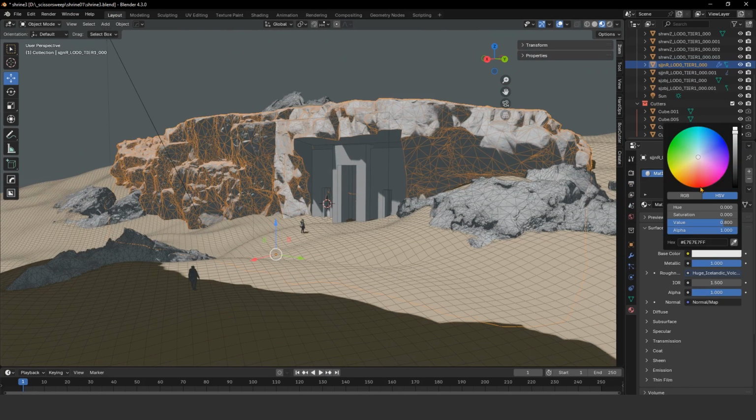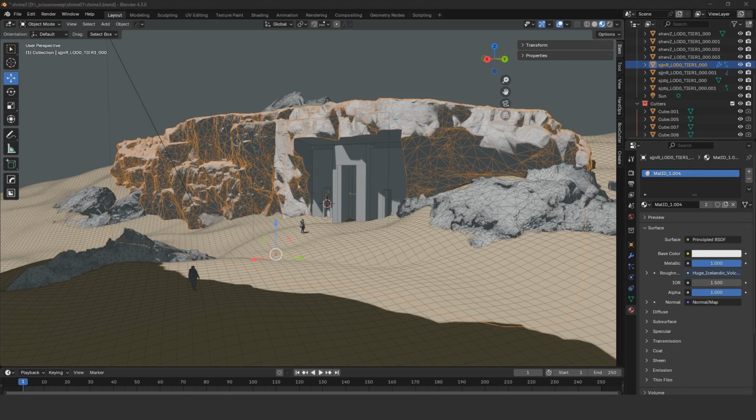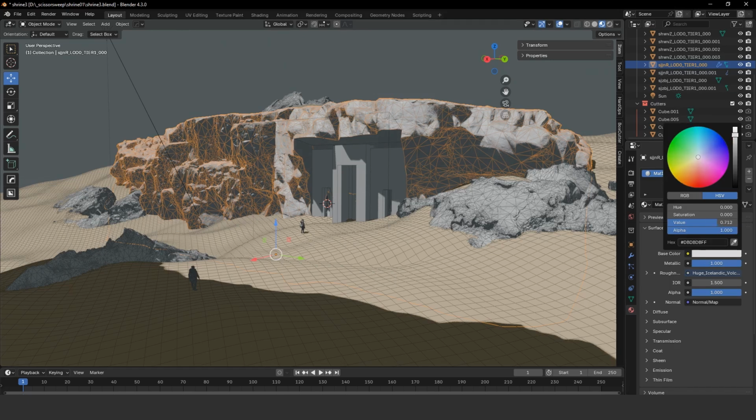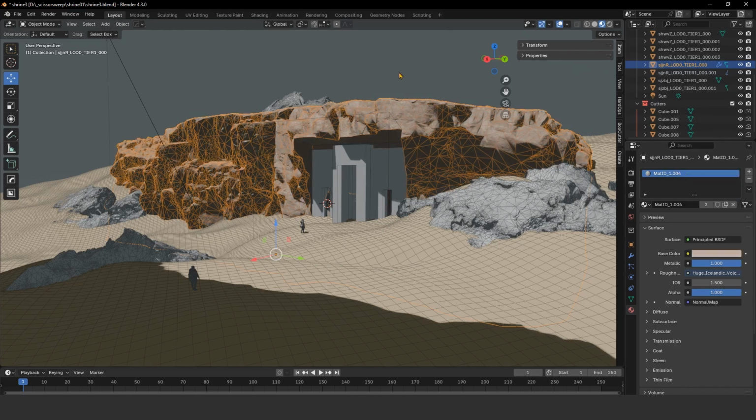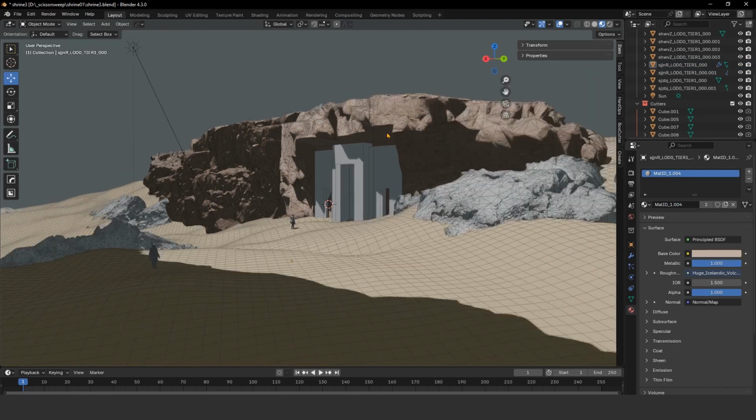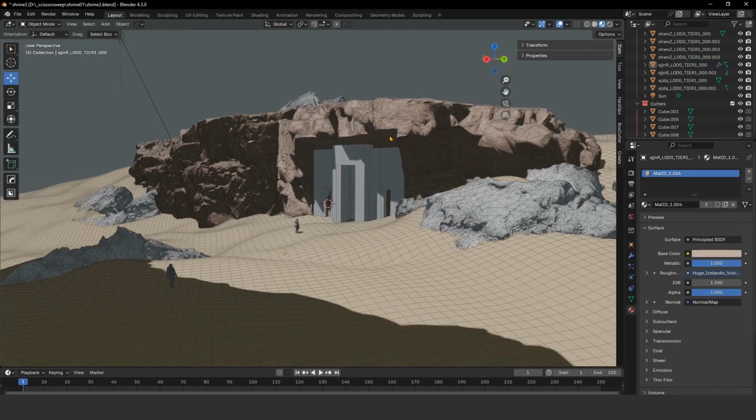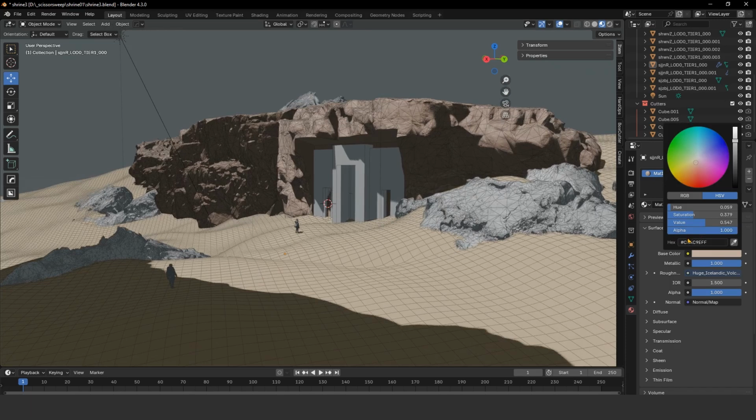So now I know I want something a little bit darker, I think. But still have that sandy look. Yeah, that's kind of nice. Right, so now I have this base color attribute here.